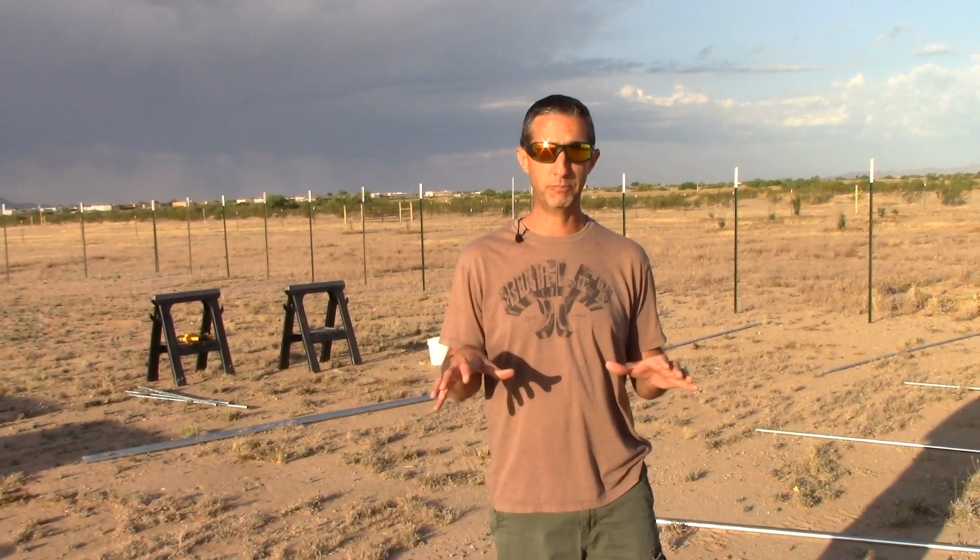In order to do that, we need grapes. So what you see behind me here would be the beginnings of our vineyard. Now, I'm going to link a video here where we talked a little bit about this space and the things that we're going to be putting into here. Besides having grapes on trellising, we will also have garden beds that will be surrounded by that vineyard. So we're doing something very special in particular in this area.